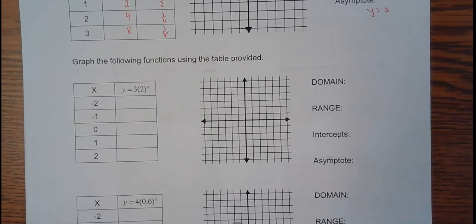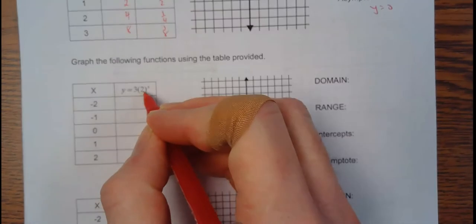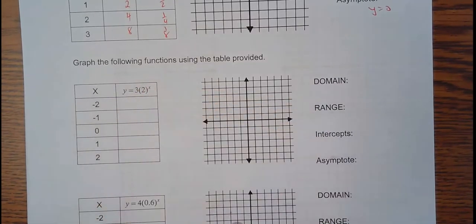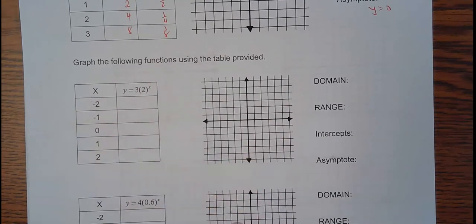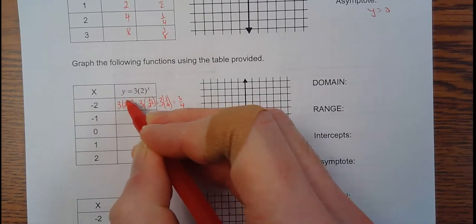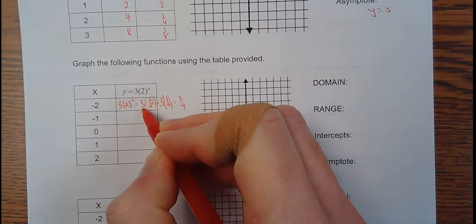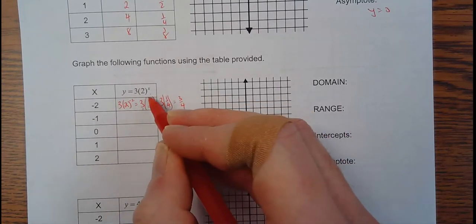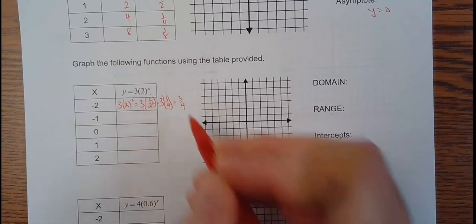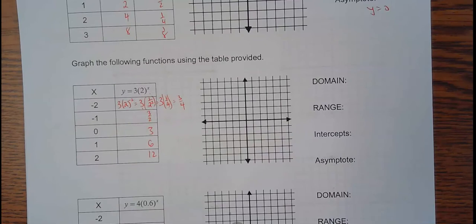Okay, so let's fill this guy out here. And if you put this in a calculator, make sure you put parentheses 3 and then parentheses 2 to the x power, or 2 to the negative 2, negative 1, and so on. I'm going to fill this table out. I should say in this first one, when you have 2 to the negative 2 power, the 2 gets flipped over, so it'll be 1 over 2 squared, but the 3 doesn't. The 3 has no power on it, so I don't need to do anything with that yet. 1 over 2 squared is a fourth times 3 is 3/4. So fill that table out. Okay, so you get a table like this.